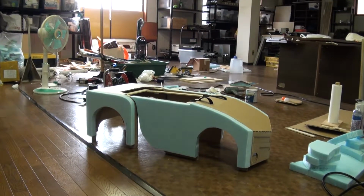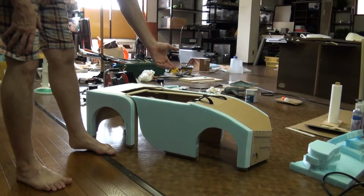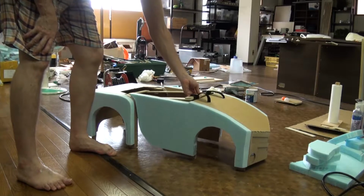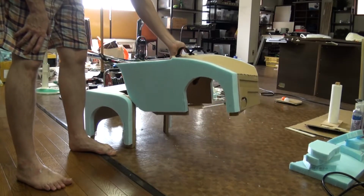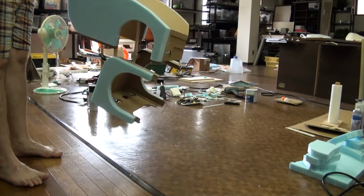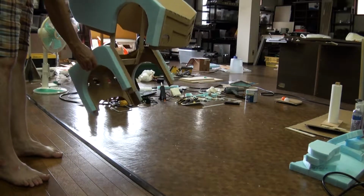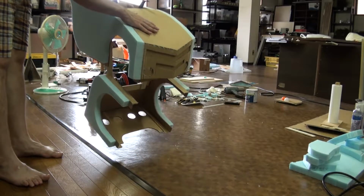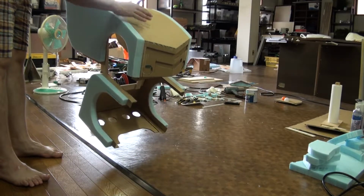So what's going to happen is, this part of the frame here is where his shoulders are. So first of all, he's going to get onto his knees. It's going to be like this. Then he's going to stand up, and now this piece becomes free. So this is going to be slightly resting on the back of his legs, and his head is going to come out of the open bonnet here.